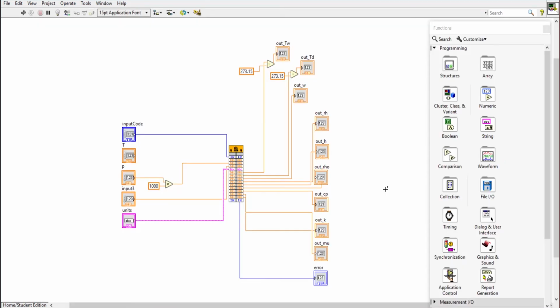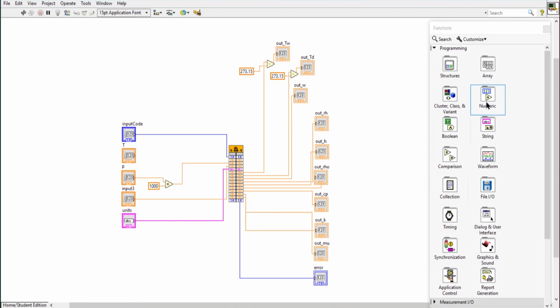Returning to the block diagram, I have wired most of the input and output blocks to the central table. As mentioned previously, this function only allows for SI units, so we will have to make the appropriate conversions so that the input units are correct. Assuming the temperature is initially given in degrees Celsius, we will have to add 273.15 to convert temperature to Kelvin. Also, assuming that pressure is given in kilojoules, we have to multiply by 1000 to convert kilojoules to joules.